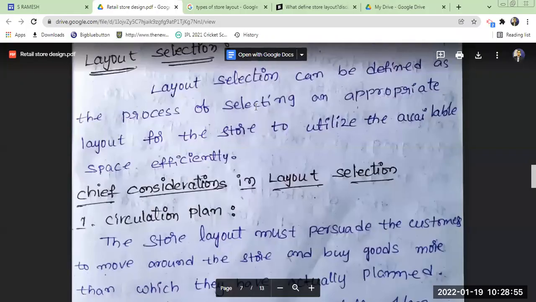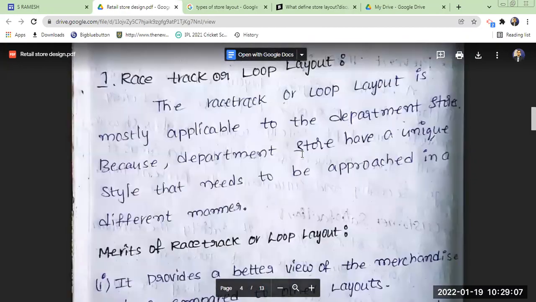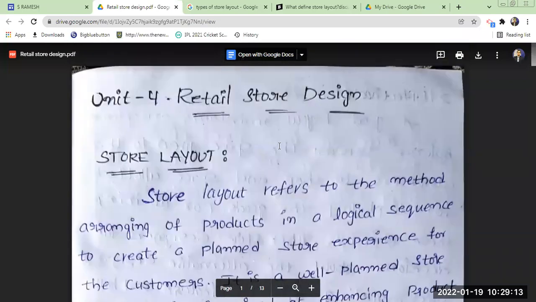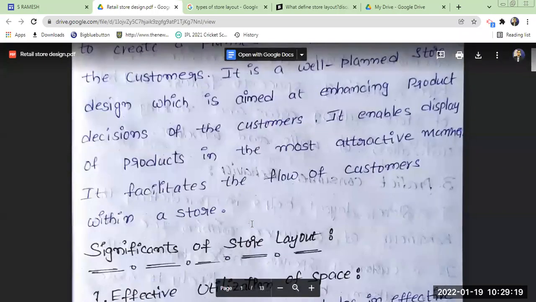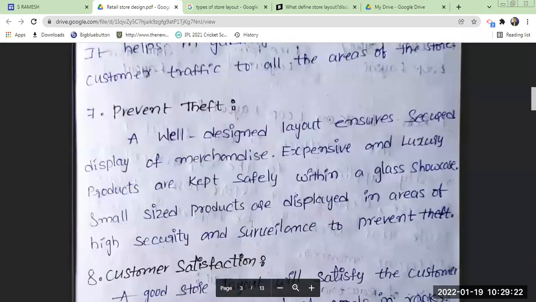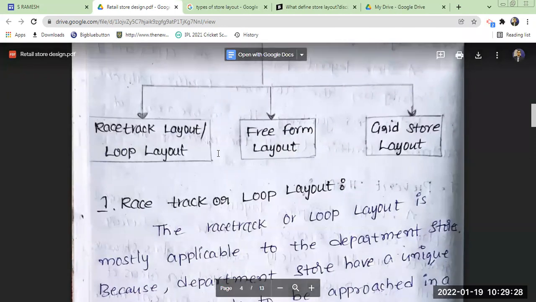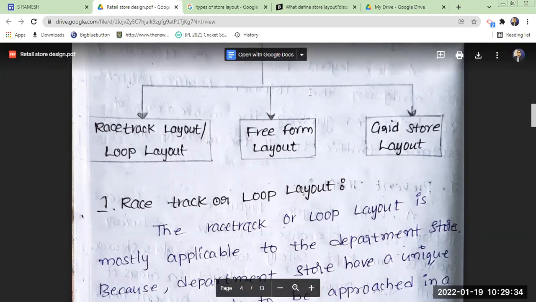So, dear students, what we have learned today? We have learnt about the importance, the significance of layout. Again, in yesterday's class, I introduced this unit to you. What is the meaning, definition of layout? I explained in the last class. In today's class, I repeated what is store layout and what are the various kinds, various types of store layouts. I have explained to you. In the next class, I will explain about them in detail. Okay. 4 kinds of layouts are there. One is missing here, that is spine layout is missing here, that you add in this diagram.